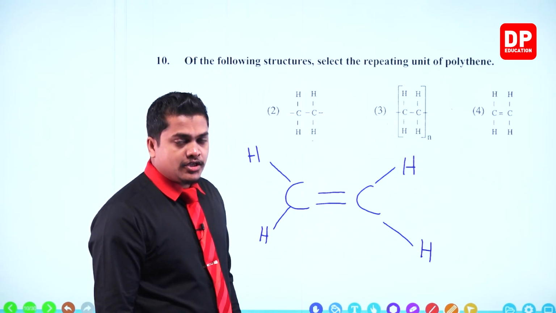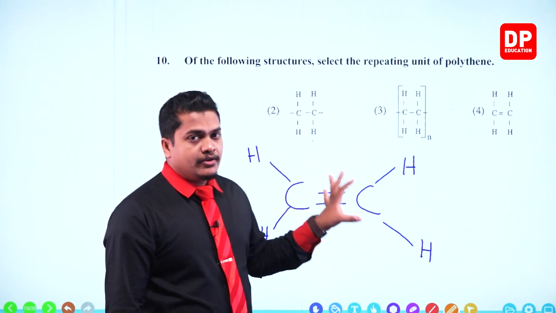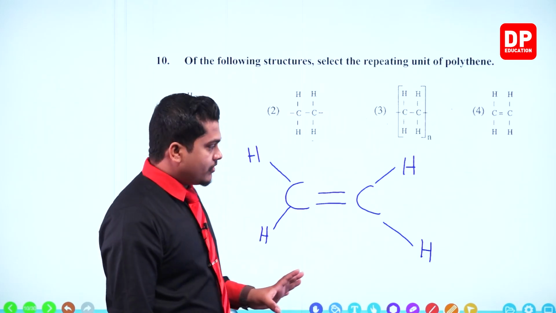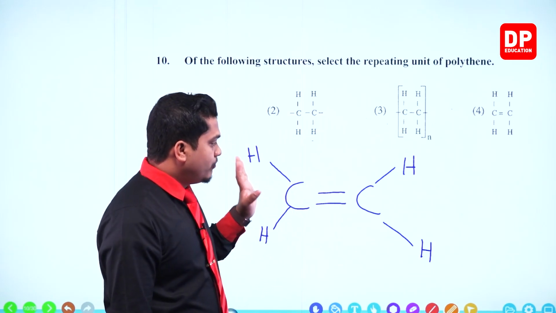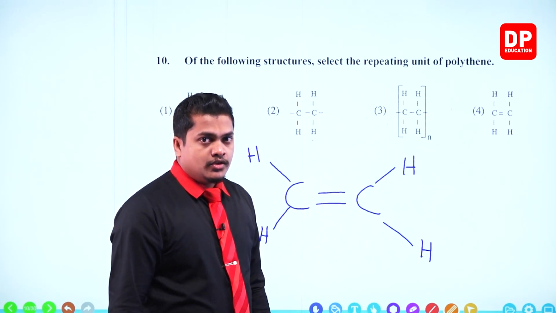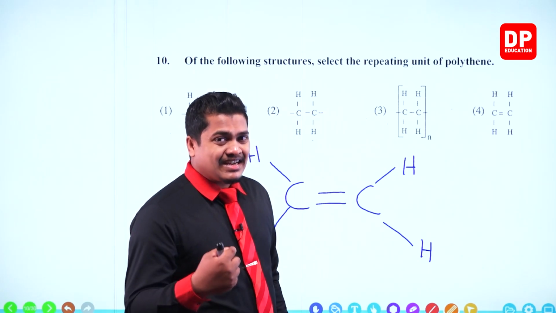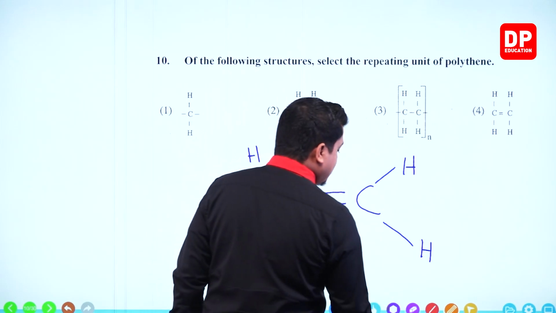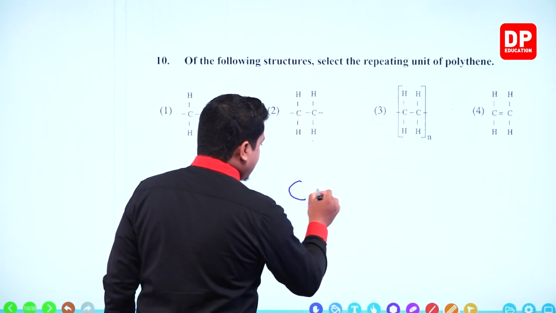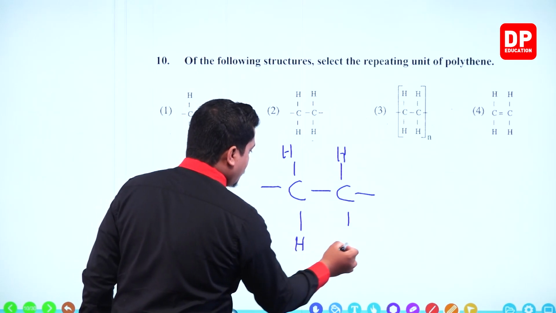Now, repeating unit means, my dear children, you know that this molecule is a stable molecule, which means it cannot further join any other element or substance. It's because when you take each carbon atom, the 4 bonds of the carbon atom have already been completed. 1, 2, 3, 4. 1, 2, 3, 4. So, in order to make a repeating unit, as you can see, there is a double bond over here. So what we can do is, we can break this double bond and get a certain empty place to create some other different types of bonds like this.